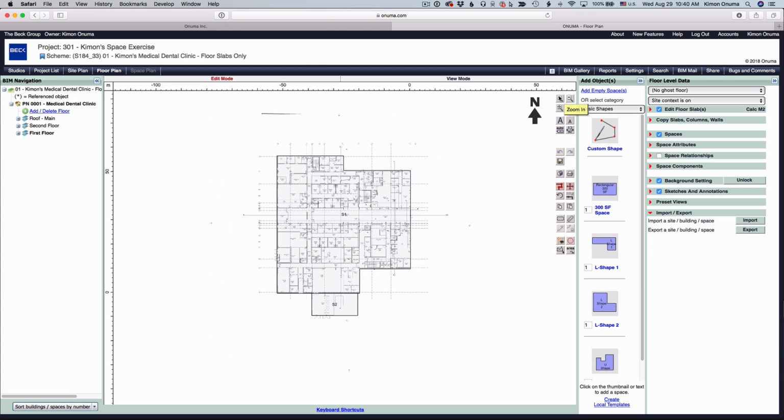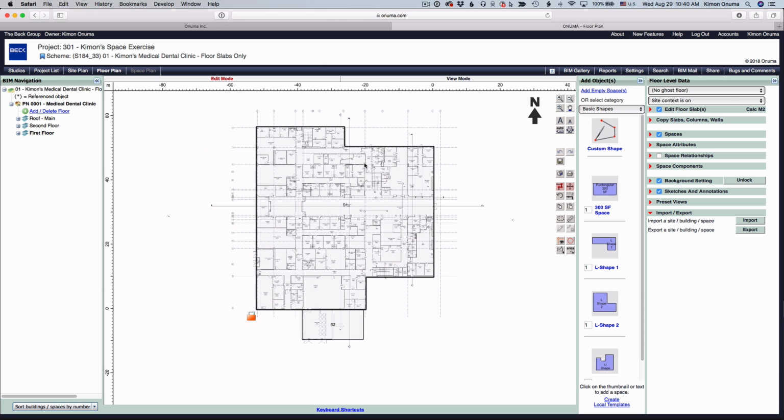So what we've seen is this has been set up with a slab. This is the shape of the slab. It's locked. So if I want to unlock it and change the shape, that's another exercise. There are actually 2 slabs. You can have multiple slabs on the floor, for different parts of a building, for example, or different heights of the slab. There are many different settings here, but this one slab outlines the shape of this building.